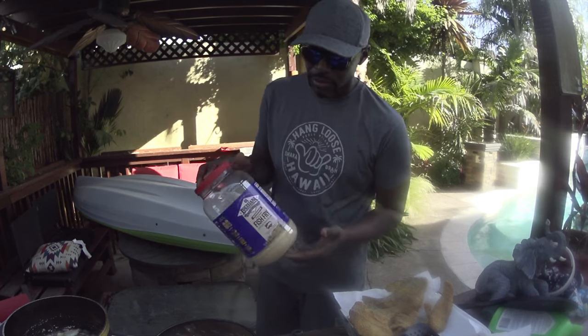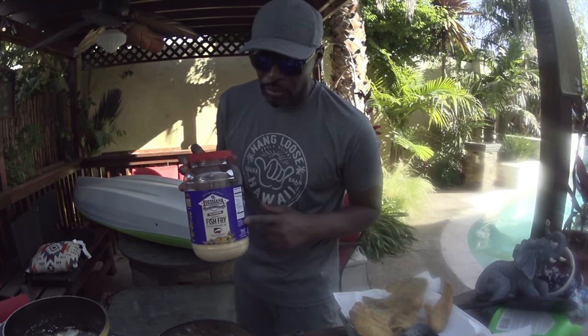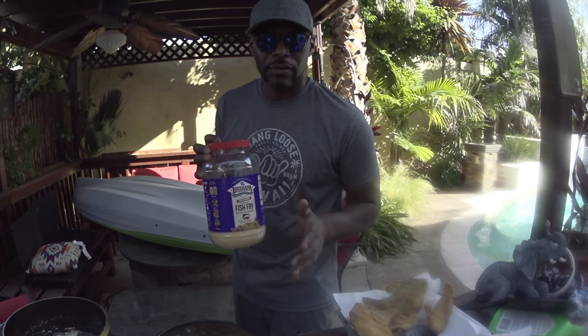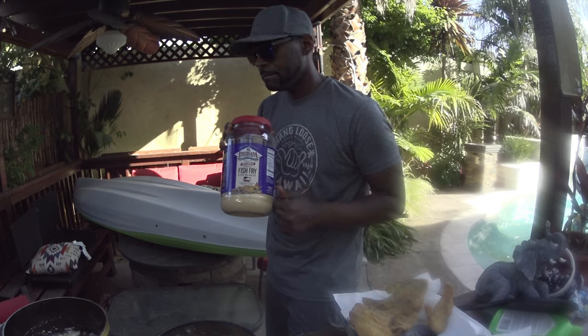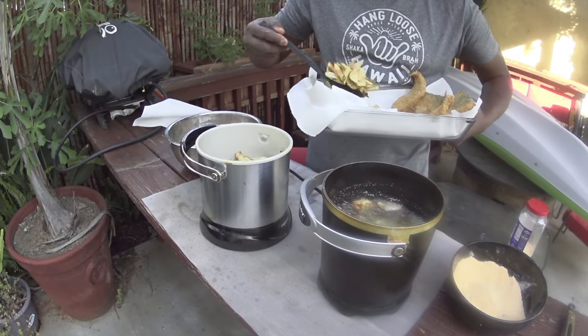So if you're going to make your own, you don't have to have this stuff right here. There is one that's in the yellow package. I think it's like lemon or something. Don't get that one. If you look at the ingredients, it's flour-based. Or it's a lot of corn flour or just whatever wheat flour. Get the blue one. This is definitely more cornmeal-based. Nice golden color. And what we have is a mix of fries and chips.